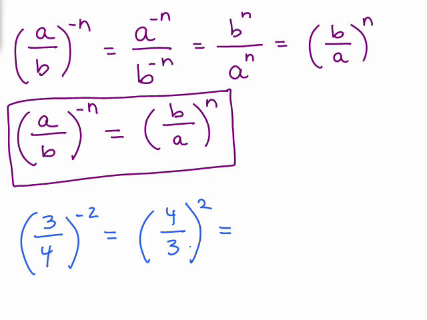Now, how can you do that? You could even think of that as 4 thirds times 4 thirds and get 16 ninths, or you could think of it as 4 squared over 3 squared and you'd also get 16 ninths.